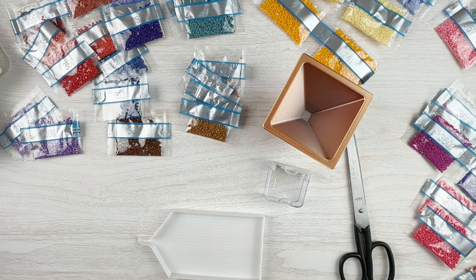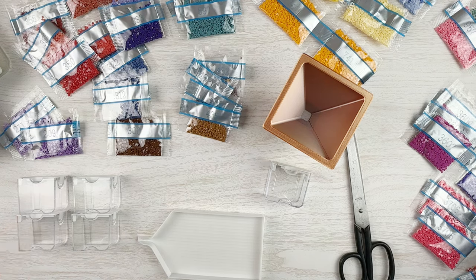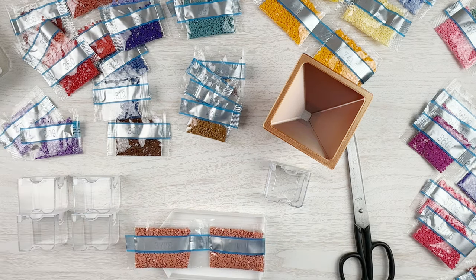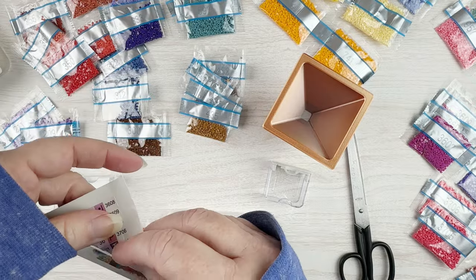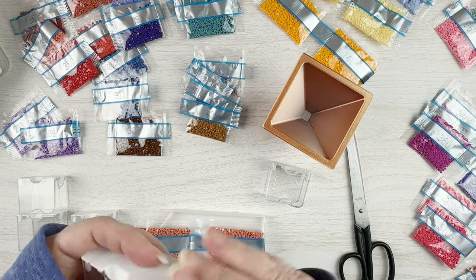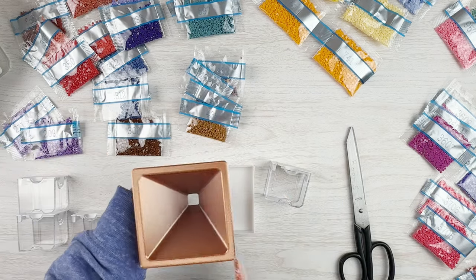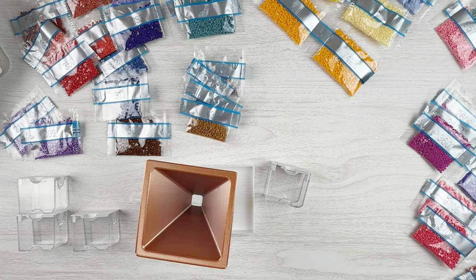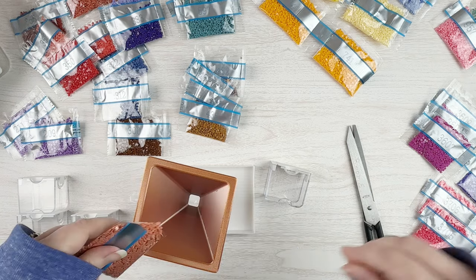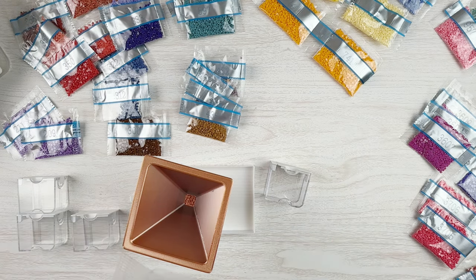Okay, so now to pick out the ones that I have multiple bags of, I've got two bags of 3778. So let me find that sticker. I'm so excited to work on this one, you guys. This one was on my want really bad list for a while, and I had to wait for them to restock it because I missed it when it came out as a new release. So I signed up via email to get it as soon as it was restocked. And as soon as I got the email saying it was restocked, I immediately went out and bought it because I didn't want to miss it again.